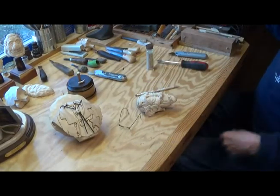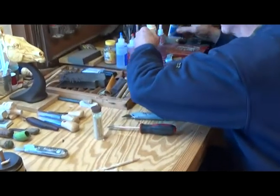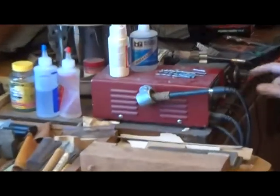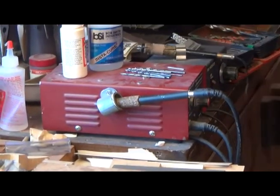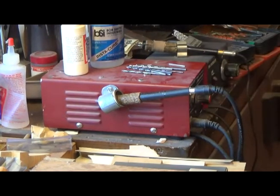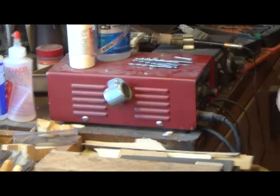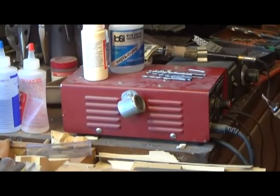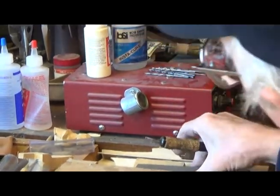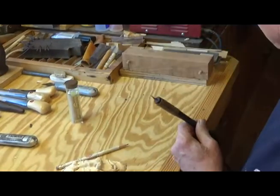Okay, getting over here to my burning tool, covered with dust because I haven't been using it much. All right, I use a Burn Master, and I got a little detailer here I bought off of a wood carver who passed away. Didn't buy it off of him, I bought it off his wife. She came down with wood carving one day and was getting rid of his tools. Before I burn, I want to make sure my tool's sharp.